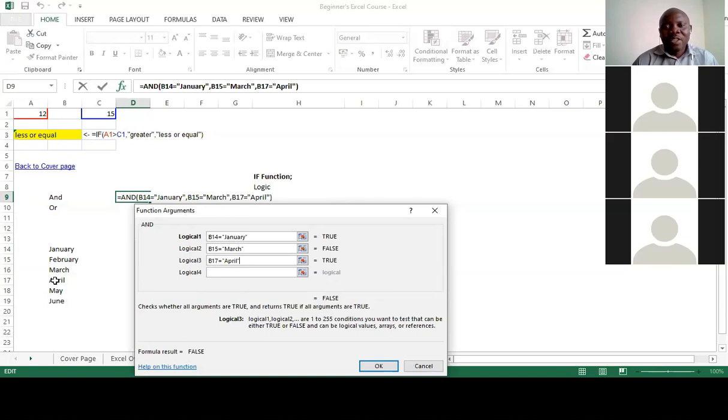So before you press enter, you see what it is, because and it means that it's mandatory. Meaning that all the conditions that you have set, they should all give you true, isn't it? If one of the arguments there gives you false, then the ultimate result will be false. If you see down there, where it gives you the preview of the result, it has given you what? False. Tamara, you see the false down there. Before, check whether all arguments are true and returns true. If all arguments are true, it has returned the false. Why? Because the logical number 2 is giving you false. So press OK.